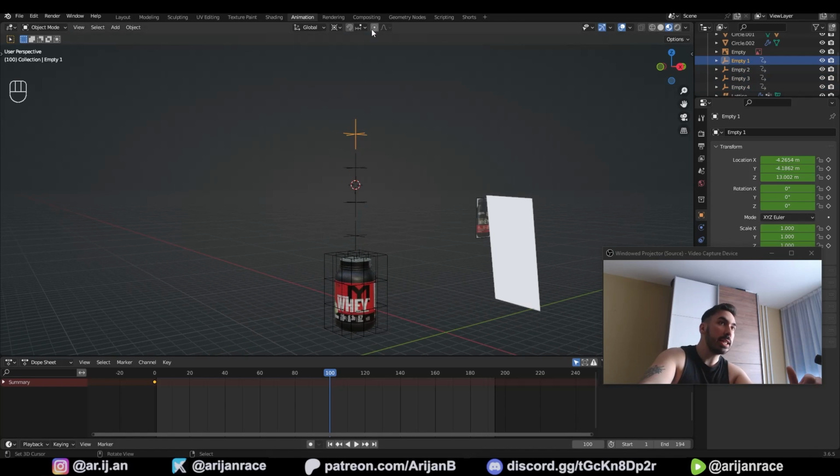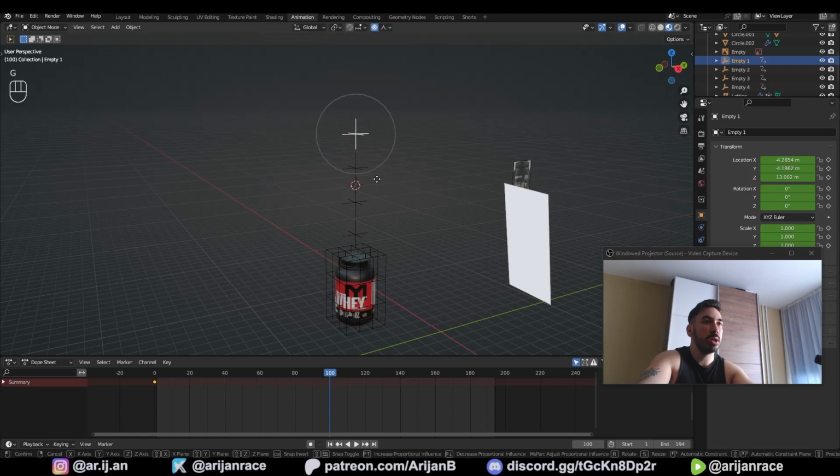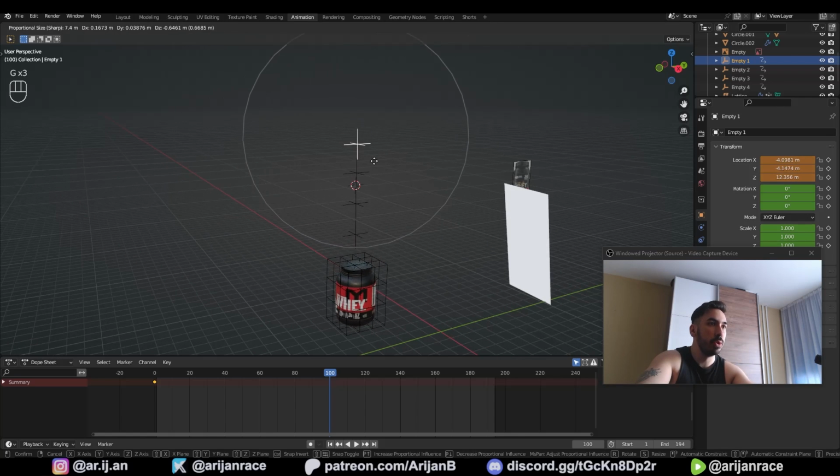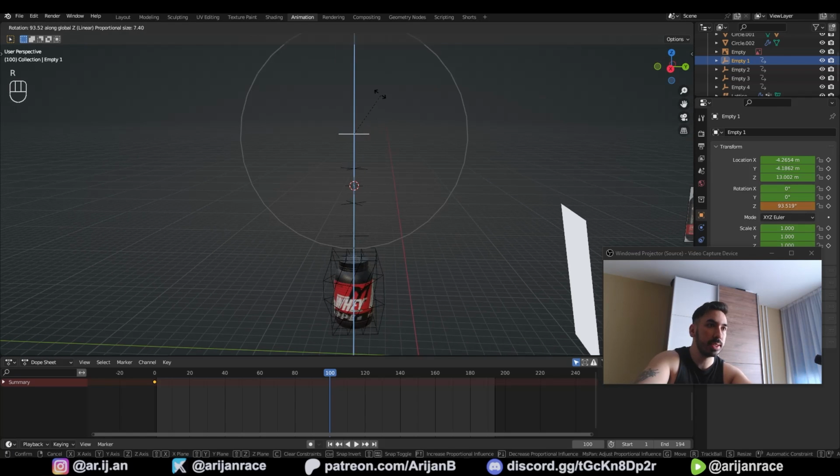Select the top, activate proportional editing, go to sharp falloff, switch back to medium point from 3D cursor, press G and expand the area of influence until all of these are in the circle of influence. We can even use linear falloff in this case, it might work a bit better.